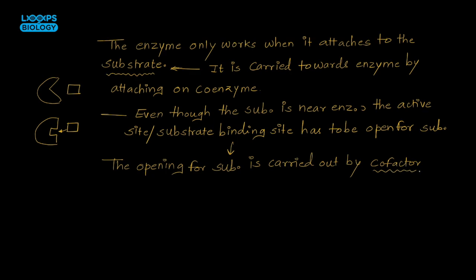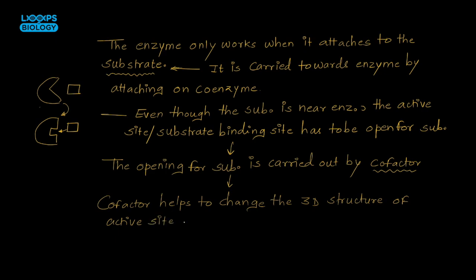Even though that is a tiny metallic ion, binding of that metallic ion will switch the structure of the active site present inside the enzyme. Whenever I am considering a three-dimensional structure of the enzyme, that three-dimensional structure will change slightly, due to which the opening of the active site will occur. Got my point? So the structure of the enzyme is changed from a triangular active site to a rectangular or square-shaped active site. So in this particular case, the cofactor helps to change the three-dimensional structure of the active site of an enzyme. Is that simple?